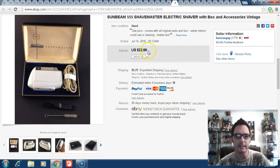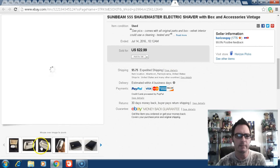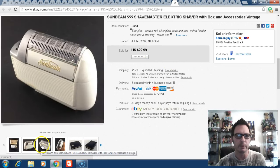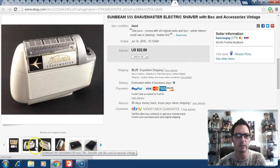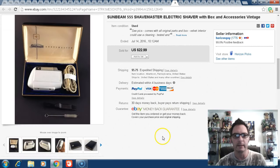Yeah, so I got full price on this on a Buy It Now. I had it higher. It's in really, really nice shape. If you look here, the foil had a little ding on the bottom, but it works. It's handheld. You can actually still use it with the case and everything. I think I paid maybe $5 or $6 for the box lot because my buddy put it together, so I kind of knew it was legit. Along with this, I have a bunch of other stuff, and I may have sold a couple other items in there as well.